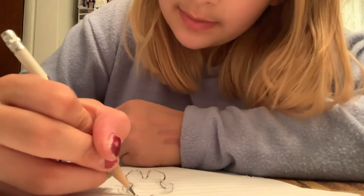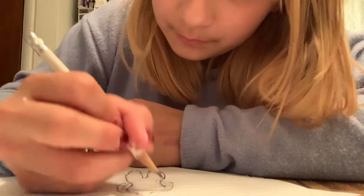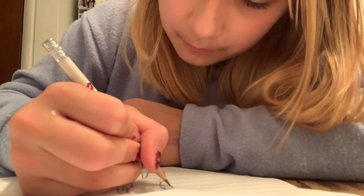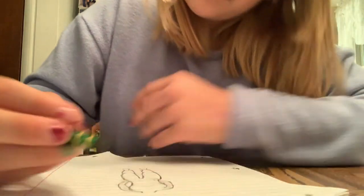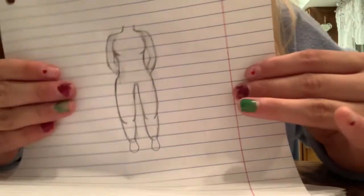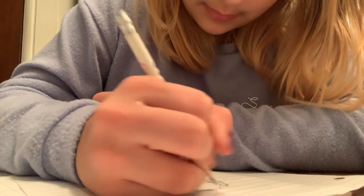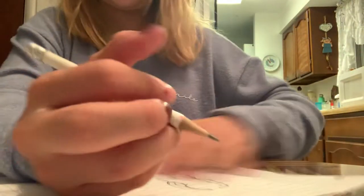Okay. So then after you... So then you might have to like redraw your arms, kind of. See, it's not very symmetrical, but that's kind of what I'm going for. And this is me erasing the neck and fixing it because I messed up on that.